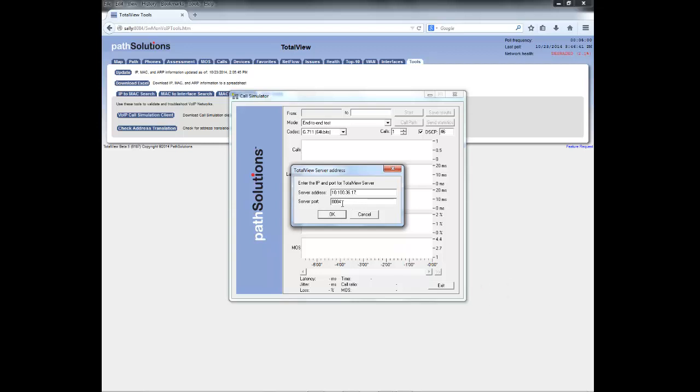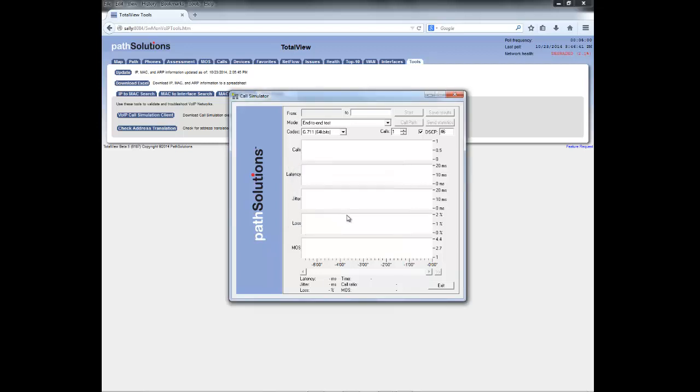Also make sure your server port is entered properly. The program is run on a computer where you would like to test a VoIP call. The end-to-end test will send VoIP formatted ICMP ping packets to any IP address endpoint. You can test to a phone, a switch, a router, or gateway, and any remote location that responds to a ping can be used as a destination for testing. This permits you to simulate a VoIP phone call to any IP address without having to set up software or hardware on the receiving or remote IP endpoint.